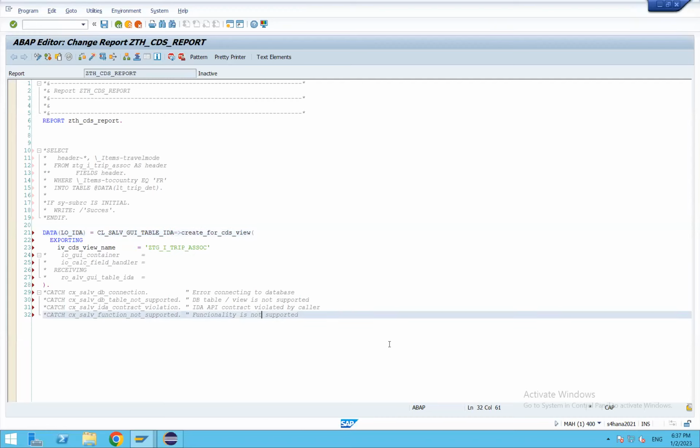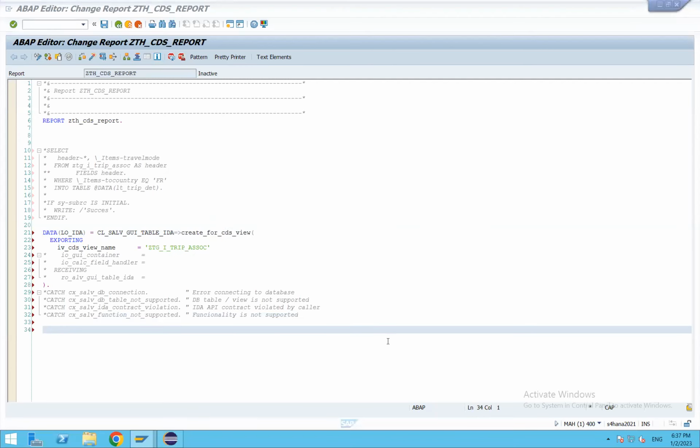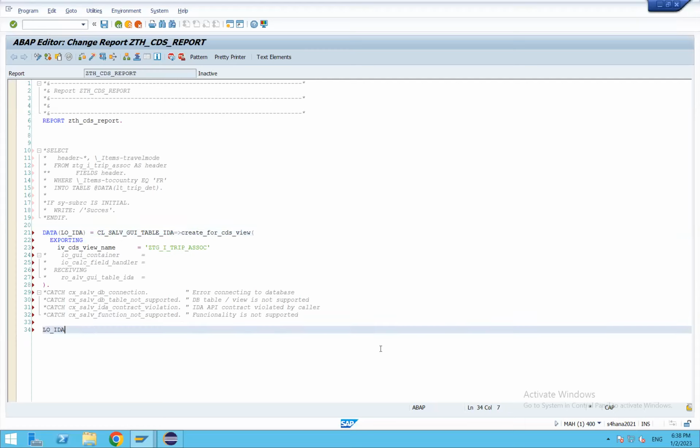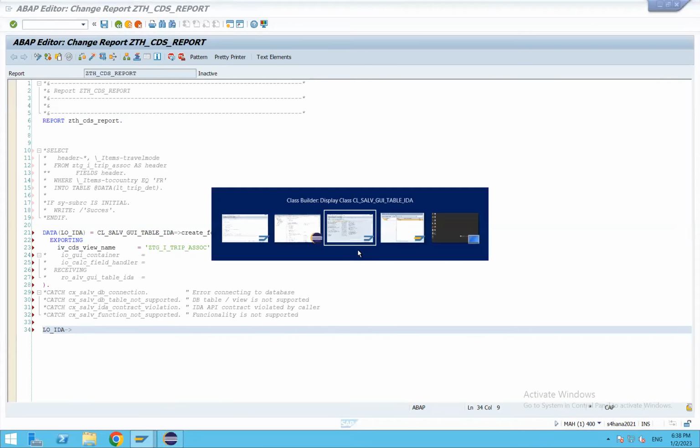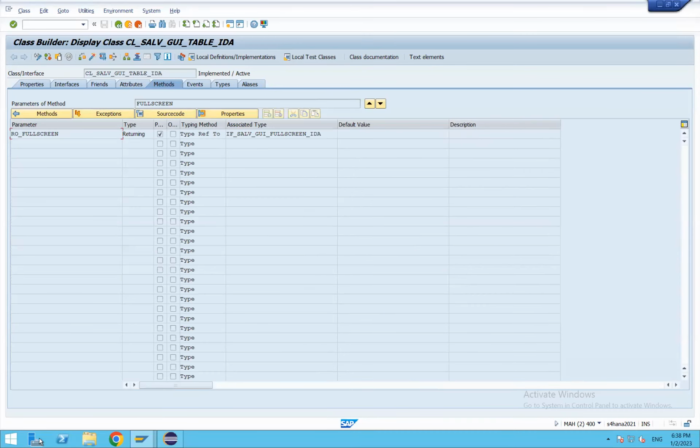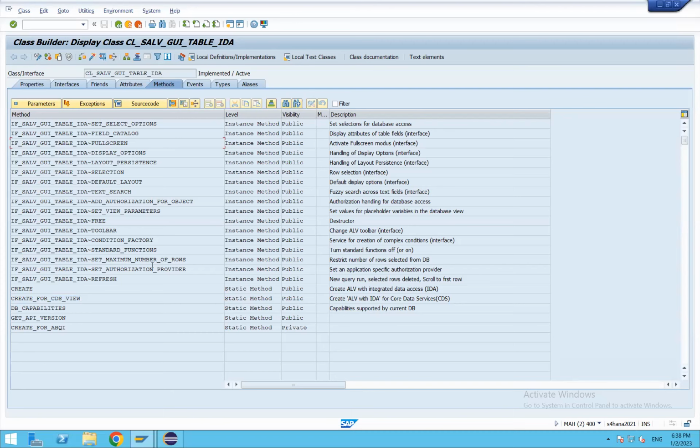There are exceptions, and if we are cautious about it, we can implement or catch those exceptions. Once we get this instance, the next step is to call the full screen mode. If you look at these parameters, we get the full screen instance of the GUI screen.